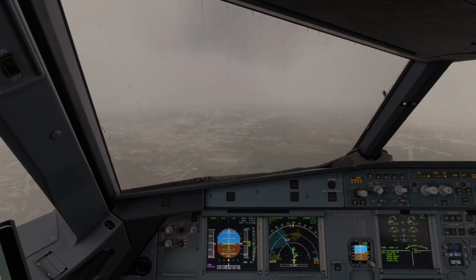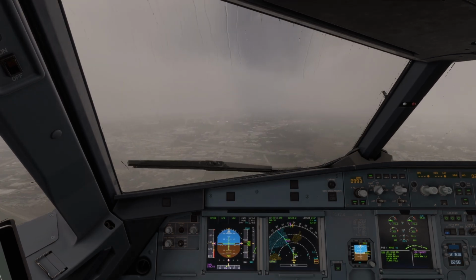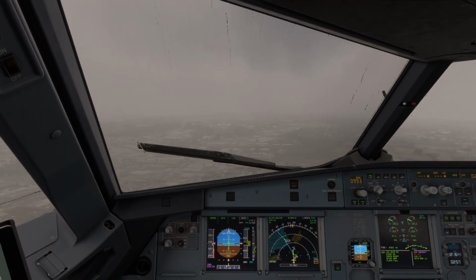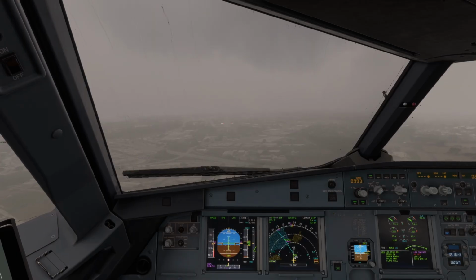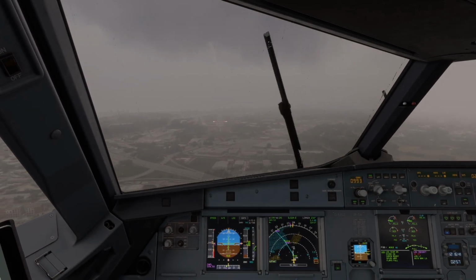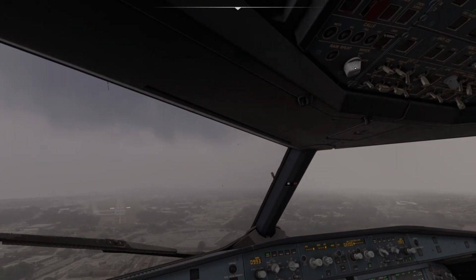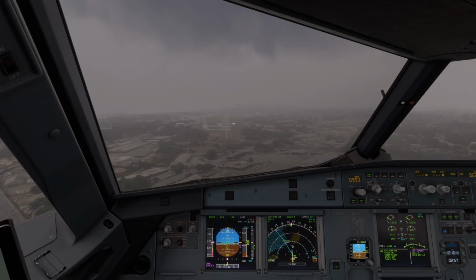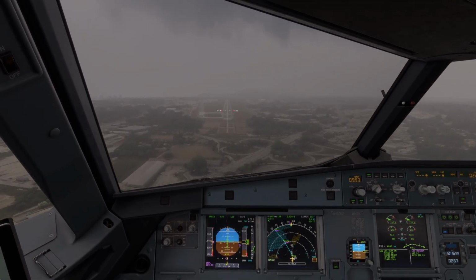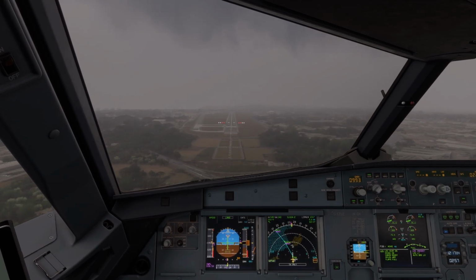And climbing. Above minimum. Continue. Land.